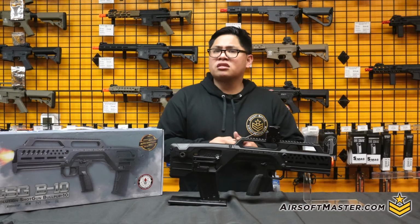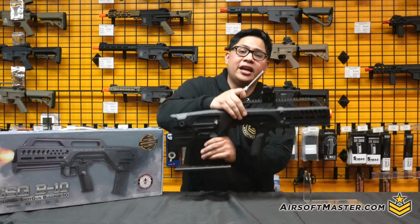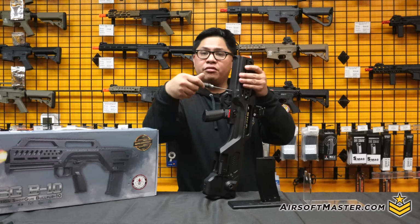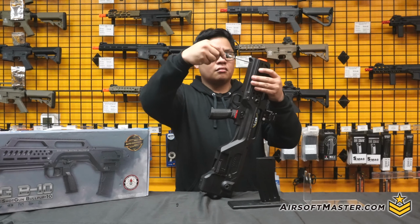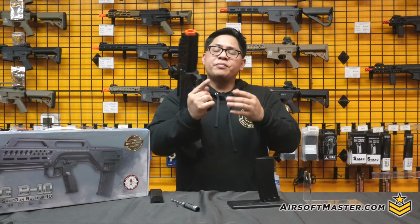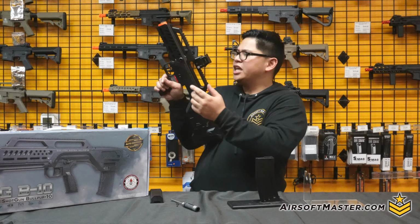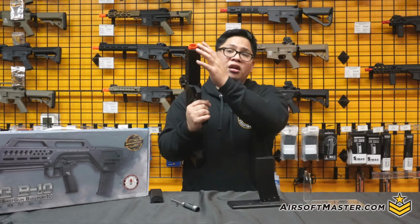But how would you install the tracer unit specifically on here? Surprisingly enough, it's as easy as pie, as all we're going to be using is a 3mm hex key to open up the undercover grip / Picatinny rail. Once we basically take off the actual grip, you'll see that the Picatinny is right there. Now we just have 2 more things to do, to be exact: we're going to push out this pin, push out the actual slide rail itself, and then we're going to untwist the barrel.